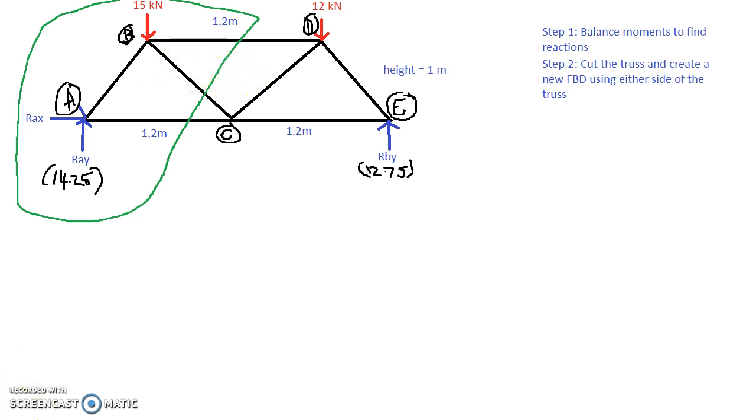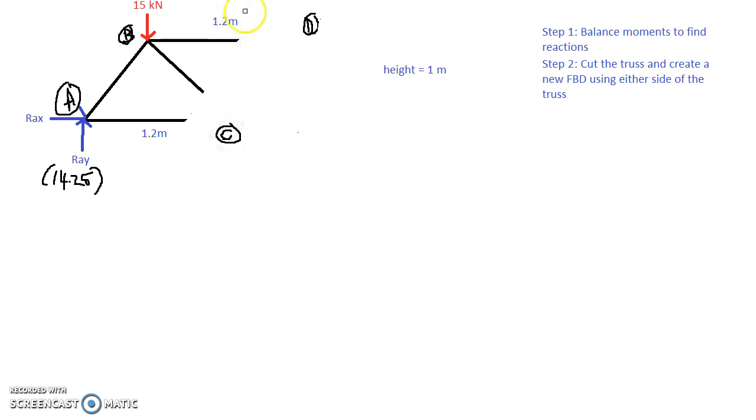Okay, pause the video and do that for yourself. Okay, I've literally just erased the rest of the truss and we're going to draw in our tension forces now. So we have a force here coming out. We have a force here coming out, and we're drawing them coming out because this is pulling this tension apart. So it's in tension, which we're going to consider as positive, and that's general practice. Now it doesn't necessarily mean you're going to get things wrong if you draw them the other way, but we're just doing general practice here.